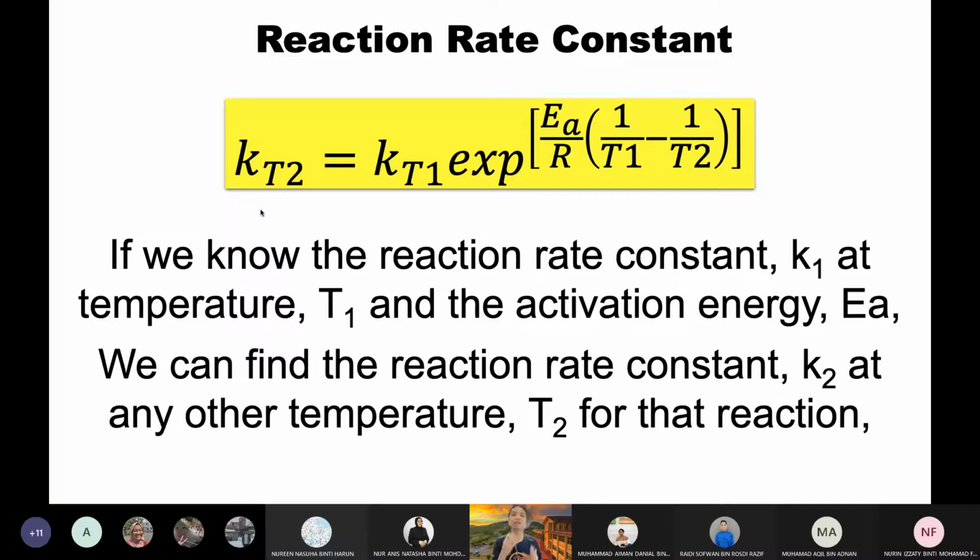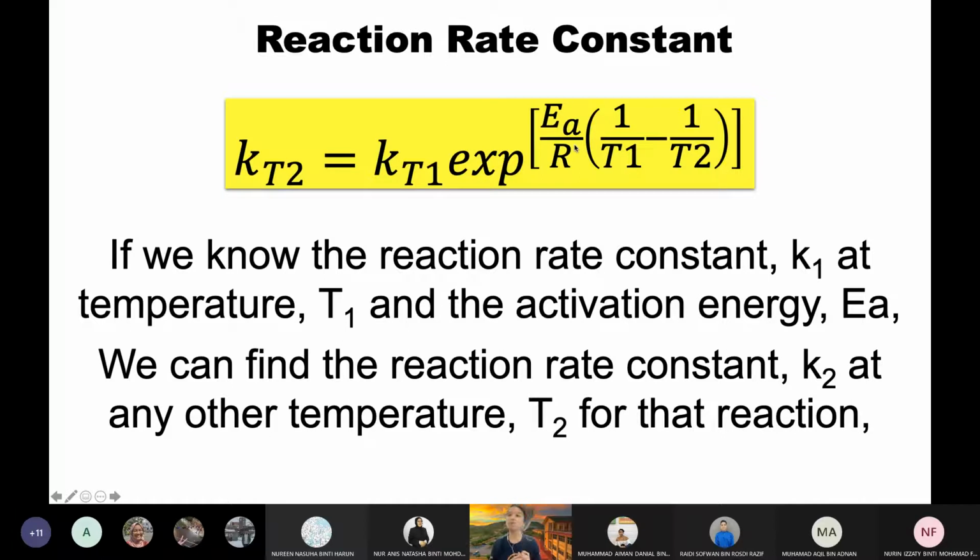Kan saya remind kan, K berubah dengan suhu. You have to always remember this. K changes with temperature. So kalau suhu berubah, nilai K tu kamu kena kira balik, nilai K yang baru. So K at the new temperature equals to K at the old temperature or at the original temperature, multiply with exponential again, in bracket dah tak ada sign negatif.